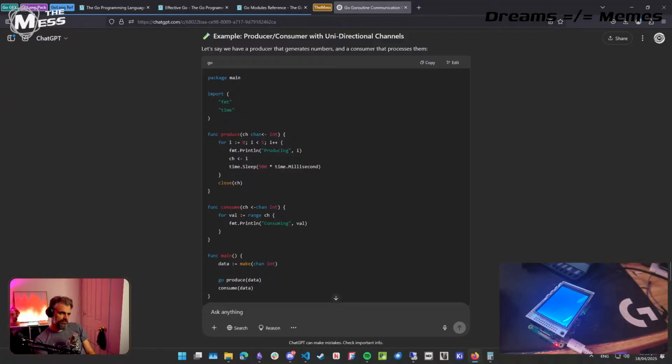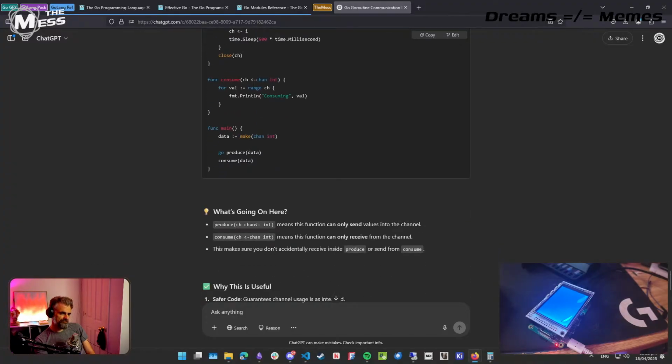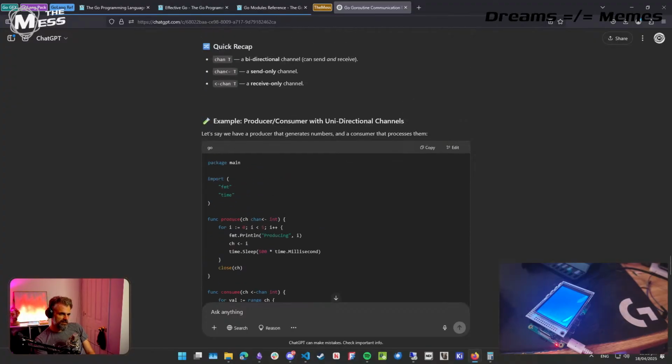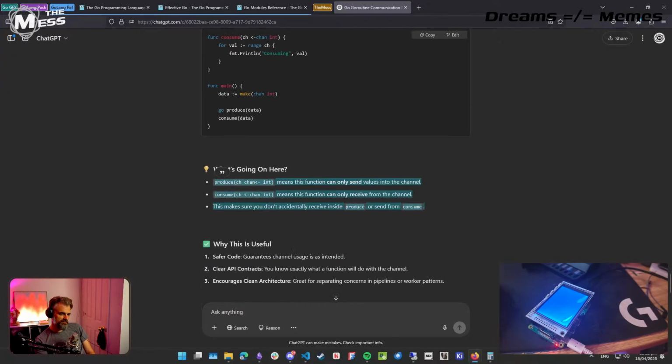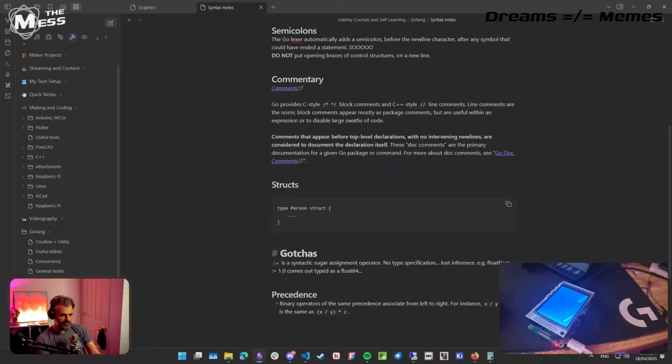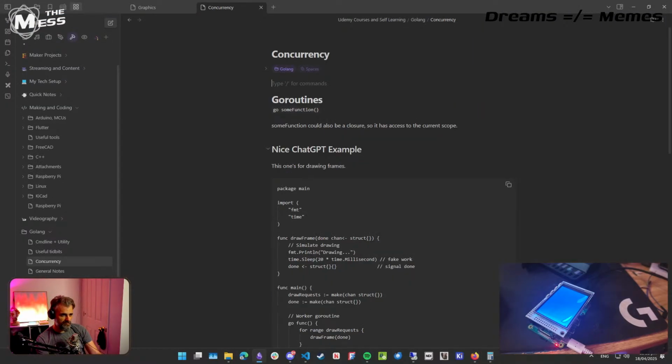It cannot read it. This just makes sure you don't accidentally. Okay, we're gonna copy this tidbit because that's useful as well for concurrency.